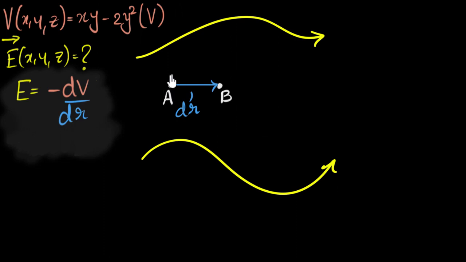But there's a second problem. I don't even know what direction the electric field is at this point. So how do I know in which direction I should move to calculate this gradient? Because I should always move along the field or in the opposite direction. I don't even know what direction the field is. Should I move to the right, left, up, down? How do I know that? Well, what we can say is, it doesn't matter what direction the electric field is. Let's calculate the X, the Y, and the Z component separately.